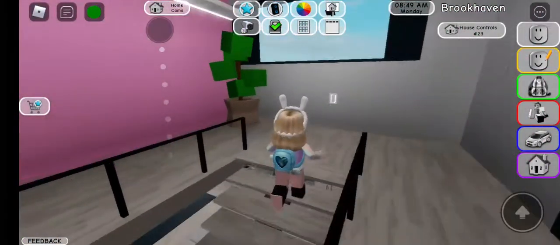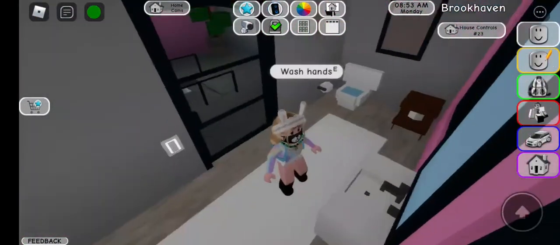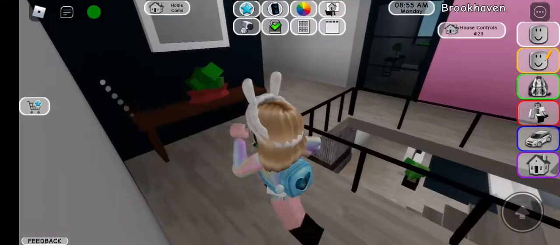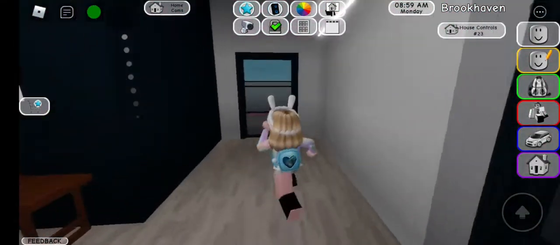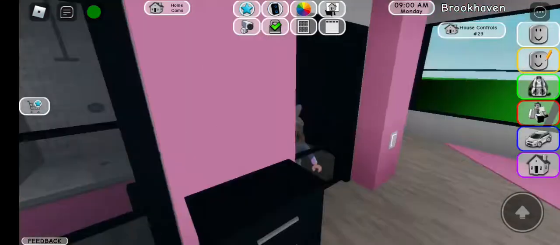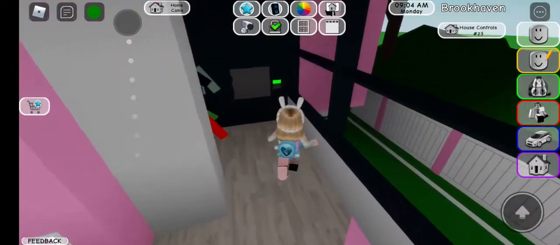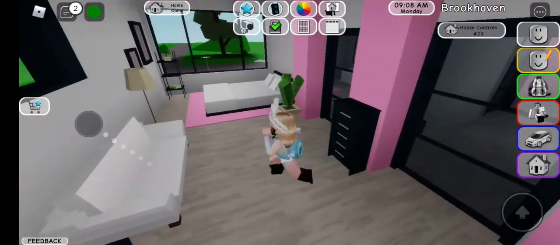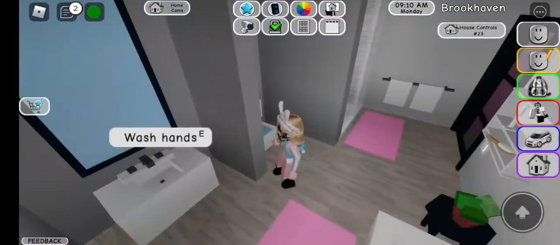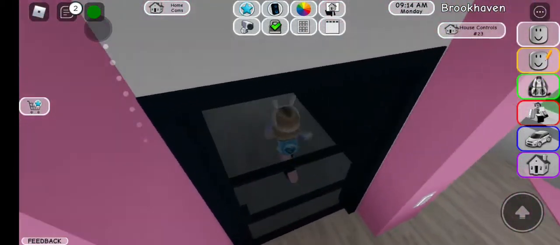Now we're going up. Wow, this house is so cool. The bathroom, wow, so cute. Then the next room, the master room, so cute. Oh my god, and this room. This could be my room. I have my spot, my scary stuff. And there's another bathroom. So let's go.